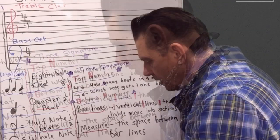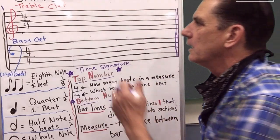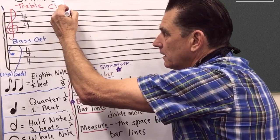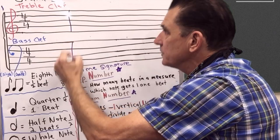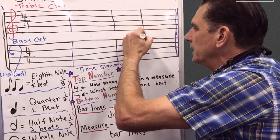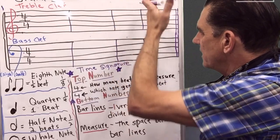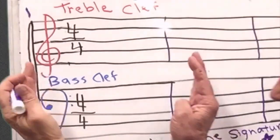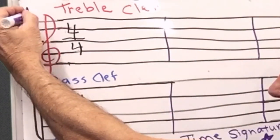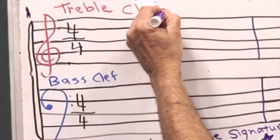So here's what we're gonna do. We're gonna divide the music into little sections using my purple marker, perfect purple. We're gonna do this randomly. I'm just gonna draw bar lines in random places, and then we're gonna fill in the notes accordingly. So I put in several bar lines, one here, one section here and here. A measure is that distance between each bar line. So from here to here is measure one. From this bar line to this bar line is measure two. It's that space.